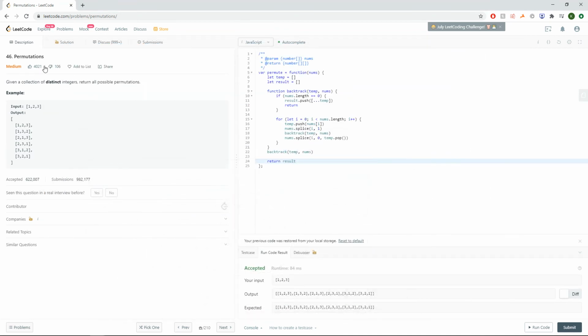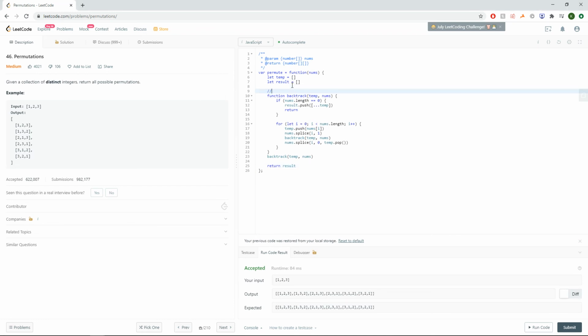So the runtime for this, basically because we're trying every single combination, is a little more complex. But in a nutshell, this is O(n!), where n is the number of values in nums, because we're running this n factorial times. So for example, in this, 3 factorial is 6, and we have 6 permutations that we want to make. I hope that makes it a little easier to understand.